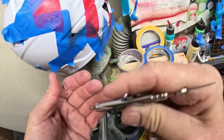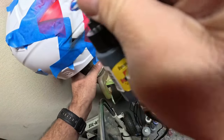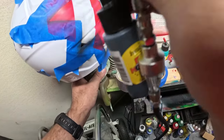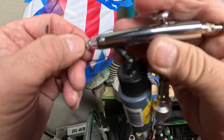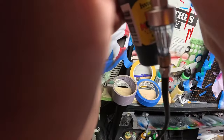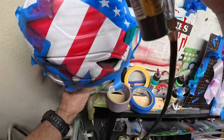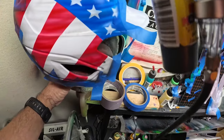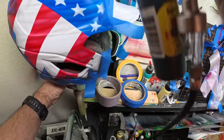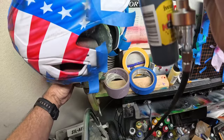Now, if you were doing a helmet you were going to spend hours on, then obviously you could get more in depth and take your time. And again, with ball helmets versus motorcycle helmets, where people are spending a heck of a lot more money, you obviously can spend a lot more time getting more detail. That just comes with how much money you want to spend.